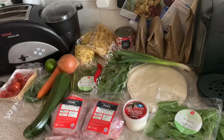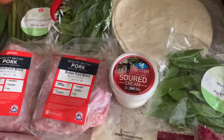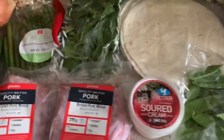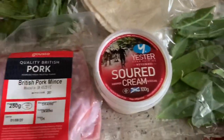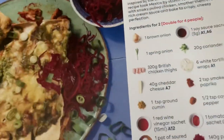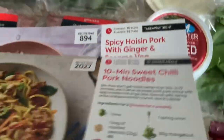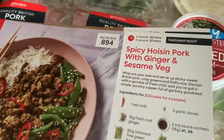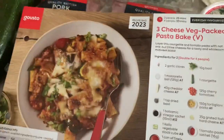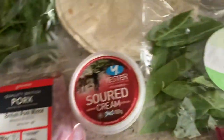I am going to make some substitutions though, because for the stir fry I'm not using pork mince - I'm actually going to use pork fillet. I'm going to go buy a pork fillet because I don't think I'd like pork mince in a stir fry. To me this is a stir fry and I'm not having mince in my stir fry - definitely not. I'll just go get one from Tesco's, it's cheap enough.